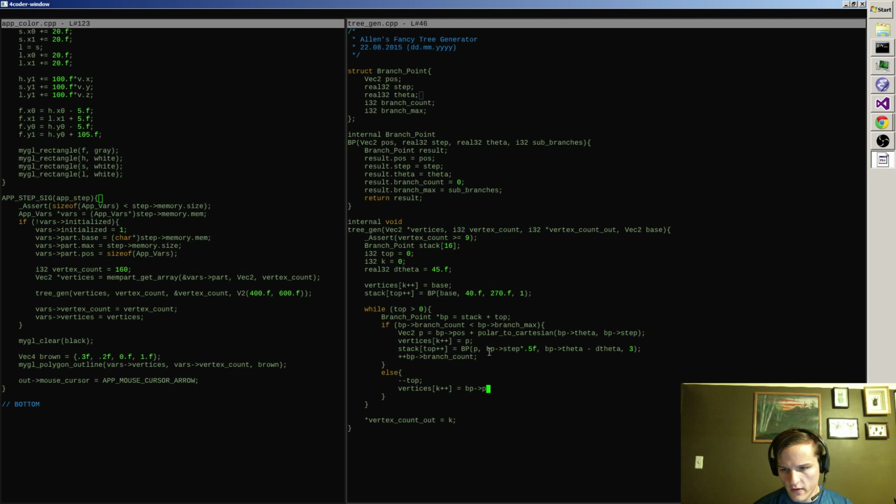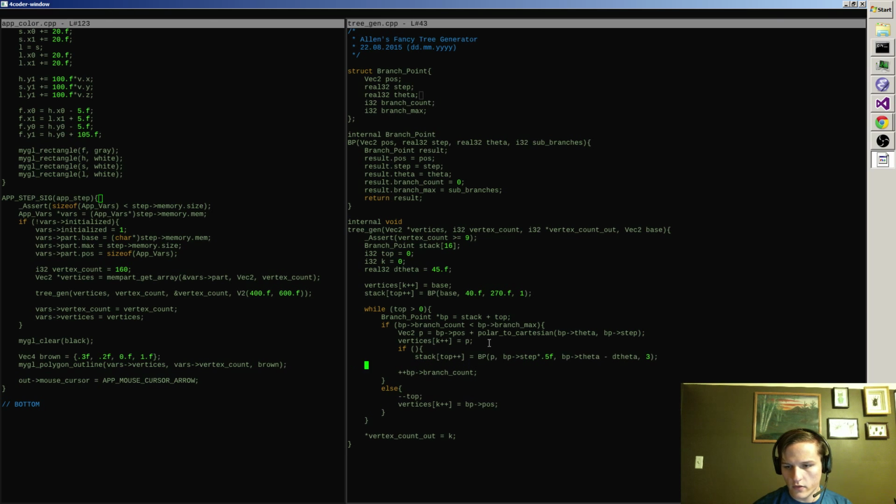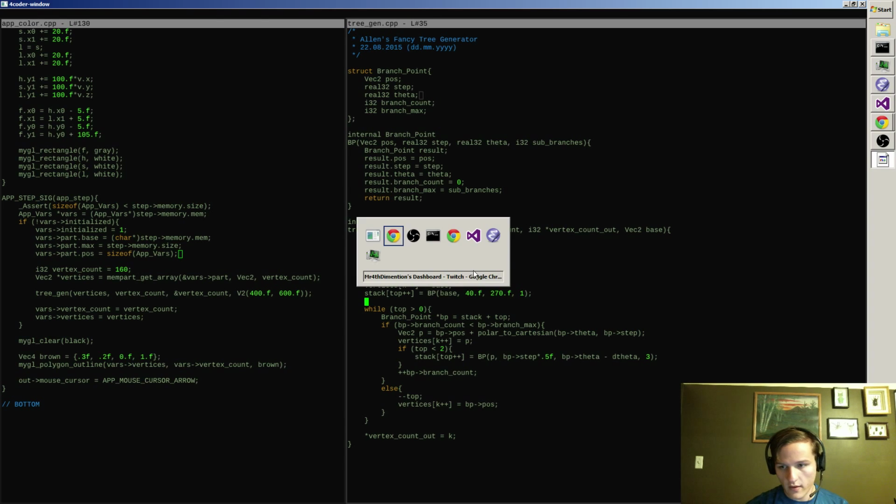at the same position. Okay, now let's limit this so it doesn't always push a new branch point. Sometimes it just stays where it is and increases the branch count. So only put something new on the stack if, and in this case, top will be 0 first, it's 1 for the base thing, and it's 2 there. So if top is less than 2 for now, it's a nice, cheesy way to get that done.